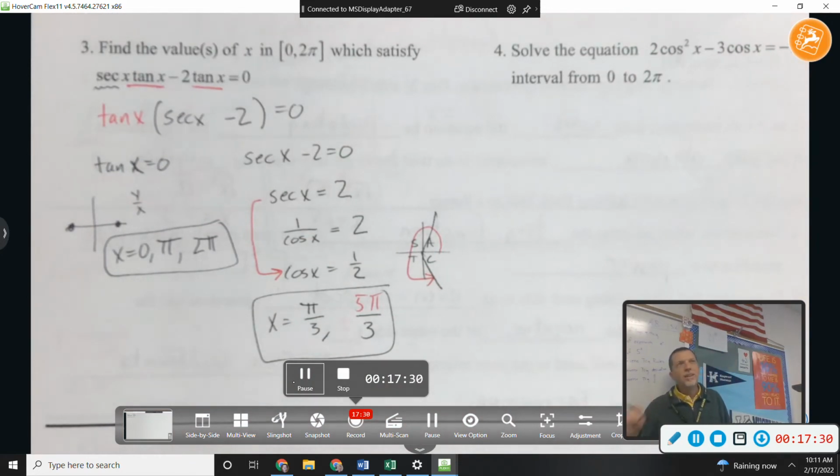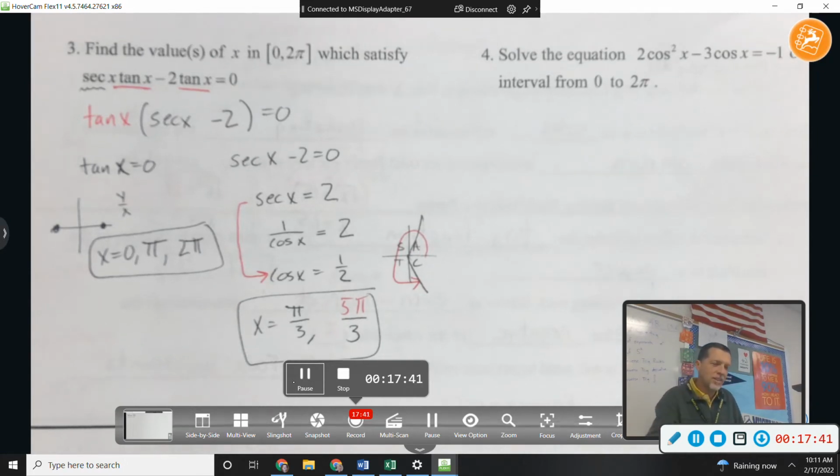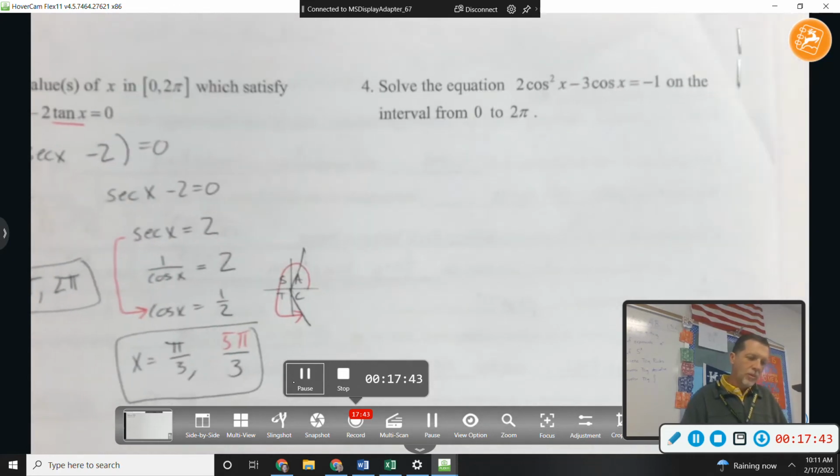So I guess today is kind of complicated because it involves two things. On the other hand, if you're good at algebra and you understood what we did on Tuesday, those are the two things it involves. All right, number 4, things get a little different here.